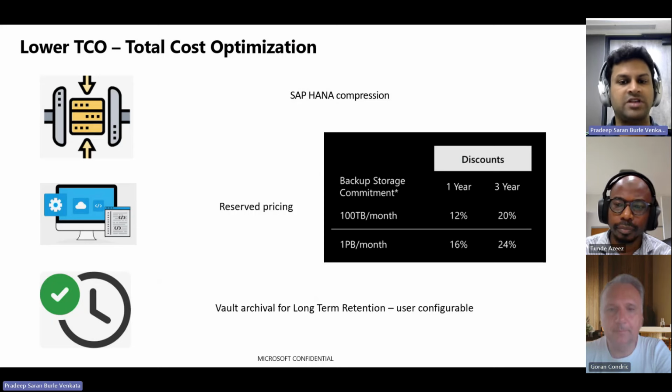And the other one is snapshot-based backup. Because if you look at it, snapshot-based backup truly is first full and then forever incremental, right? So which means you will automatically save costs on that as well. If you go with snapshot-based backup, your costs are also reduced. That is another way where you can optimize your costs.